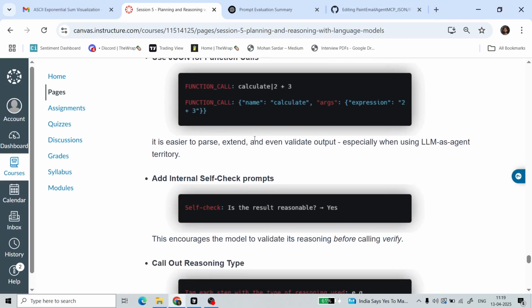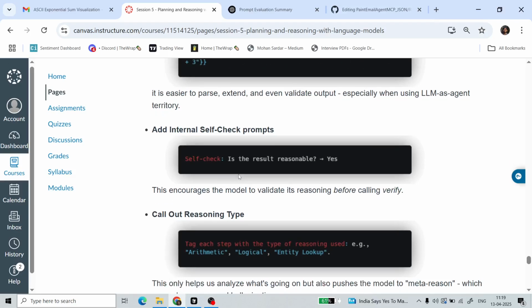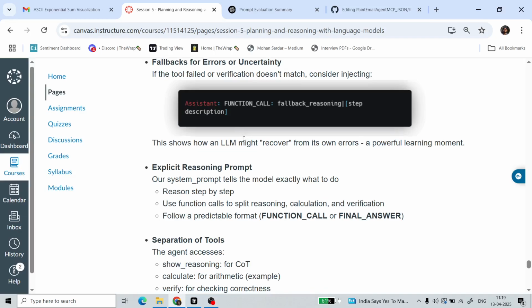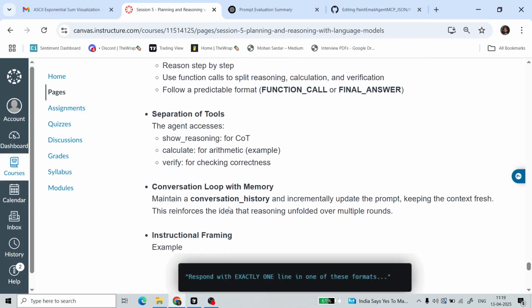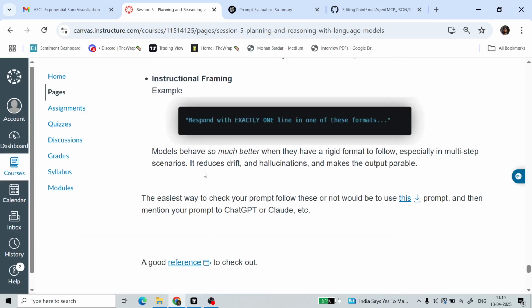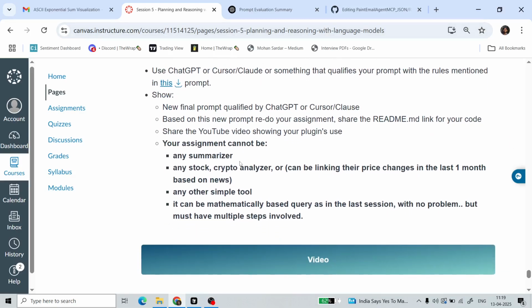This needs to be added, and we need to add intermediate self-check prompts so that whatever we are doing, we know whether it is correct or not, whether we are on the right track or not. We also need to add reasoning steps and fallback strategies, and earlier all our tools were separate, so we need better instruction framing. This is done already as part of the prompt, so all of this was taken care of.